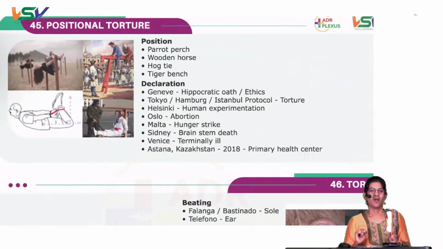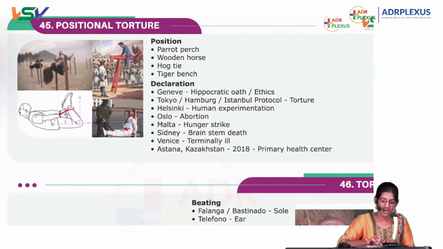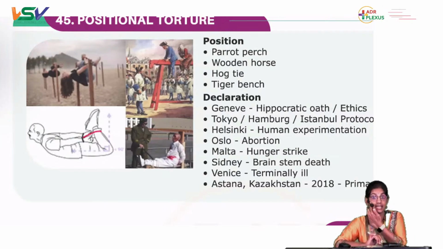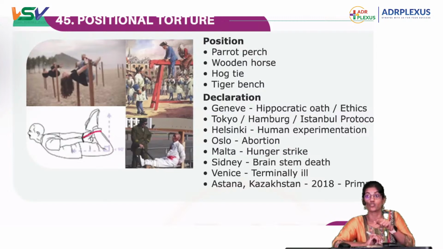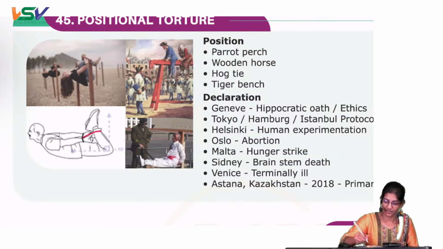Torture. Positional torture. Look at the image, you will be able to understand the positional torture. Torture also comes in MCQs along with torture declaration. The last declaration that they have asked is Oslo. Last year only they have asked it. Oslo declaration they have asked. Okay. So let's look at the position first.